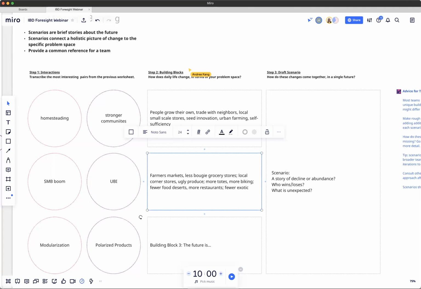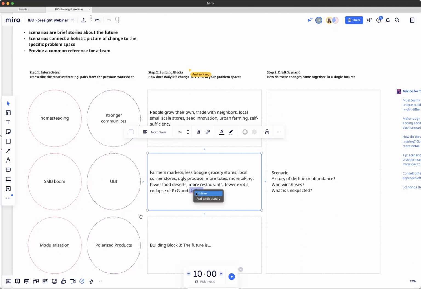What about something like the collapse of P&G and Unilever? Do you have a similar relationship with them that you do with Amazon? Just want to see them die and demise? Not me personally, but in this scenario, I could see how businesses like that are not going to do very well. A death to corporate America. So you're going to make your own peanut butter. I'm sure people already do that. Yeah.